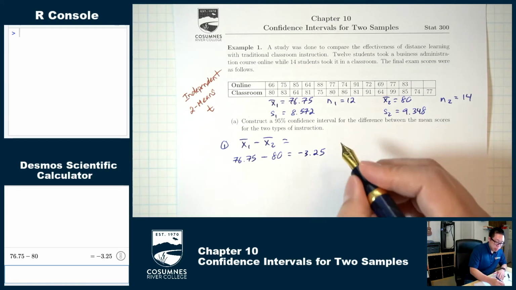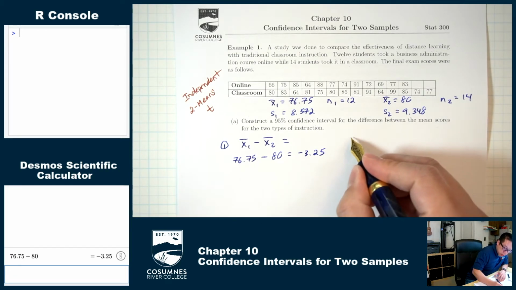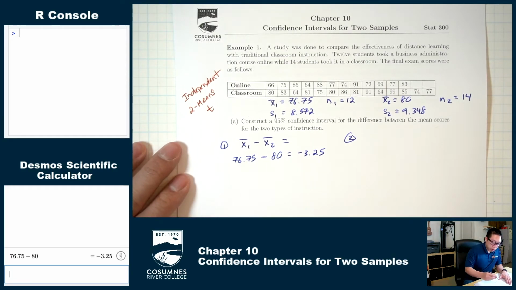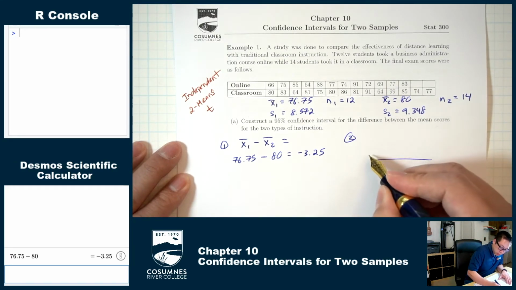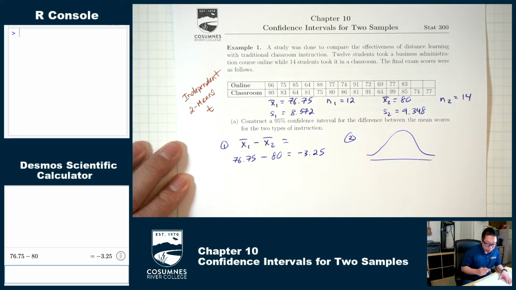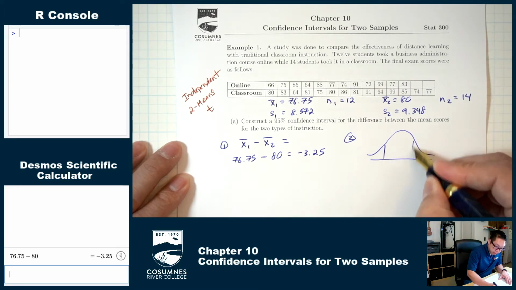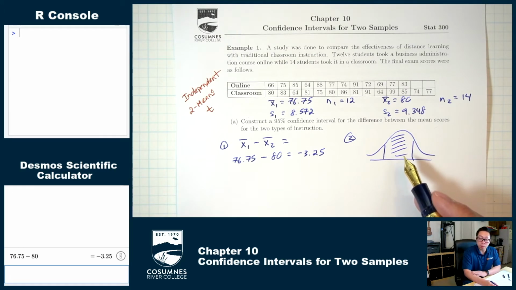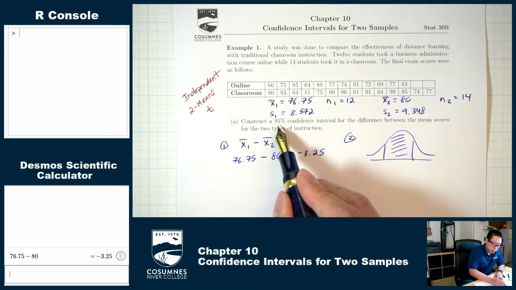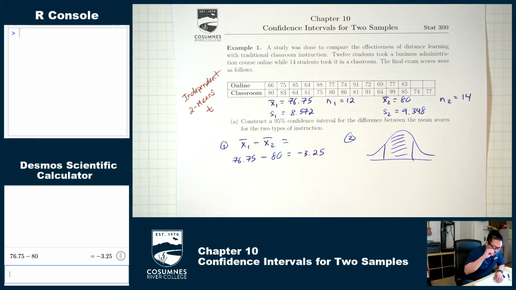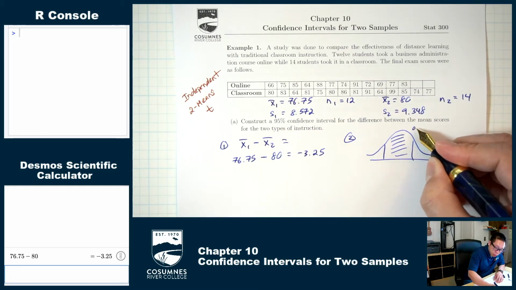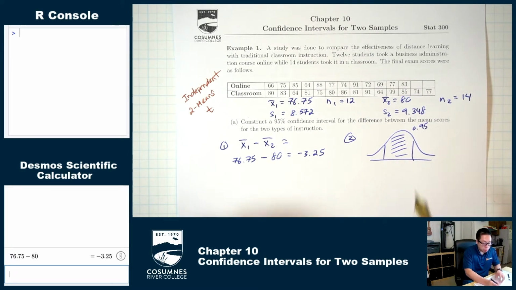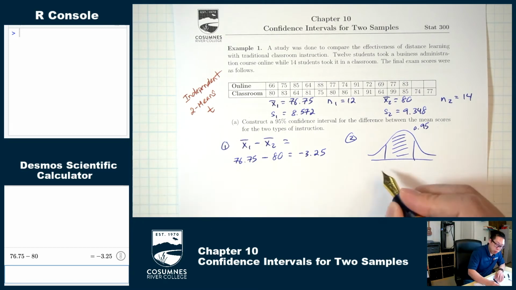Okay. Step 2 in any confidence interval question is to find the critical value, Z star or T star. The critical value has to do with this picture. And for confidence intervals, it's always shaded in the middle. And the shaded area is the confidence level. For this question, we're looking for a 95% confidence level. So the shaded area is 0.95. And then we're either looking for Z stars or T stars. Here we're talking about means, so we're looking for T stars.